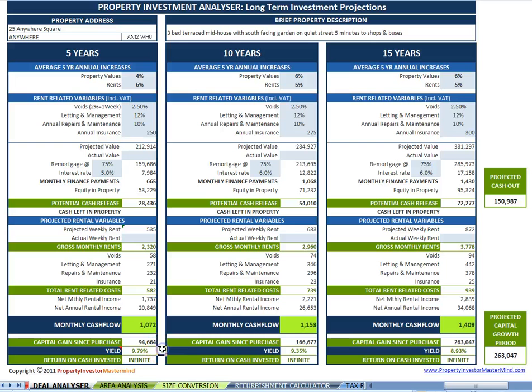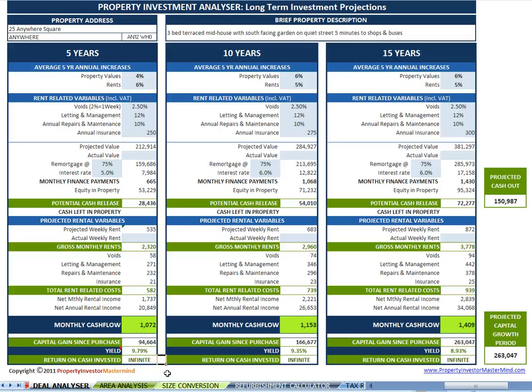We've got the yield here, which is the rent as a percentage of value, and in this case, an infinite return because we've drawn out all the cash that we had originally invested in the property. Because if you remember, we carried out about £13,000 worth of work on this property. We bought it 20% below market value, or discounted by 20%. So having bought it at 20% less and done the work, we increased the value to the point that we were able to remortgage and pull all our cash out.